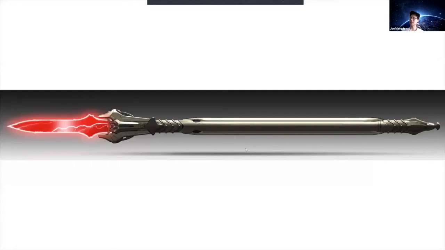And then the next thing was the sentinel spears that the knight sentinels and the Atlans have. I think the final version is actually even longer than this, but this weapon was pretty fun to design, and it's fun to see how it's used by the sentinels in the game.